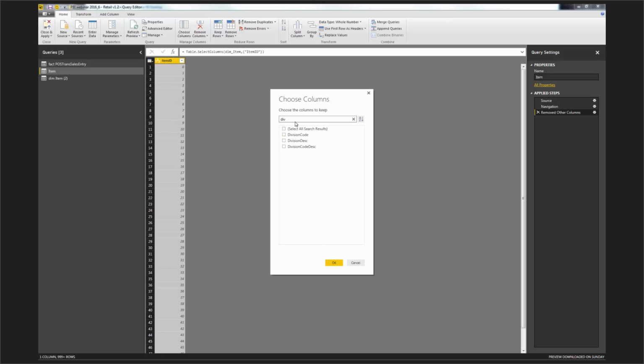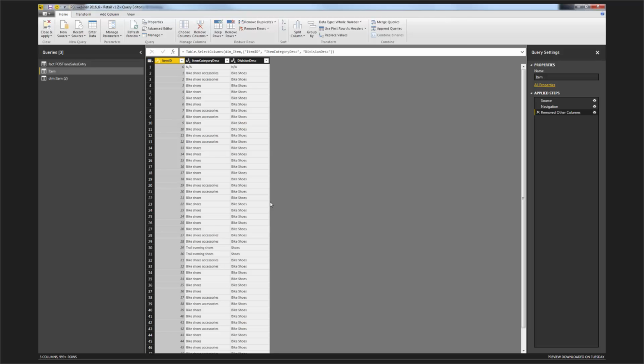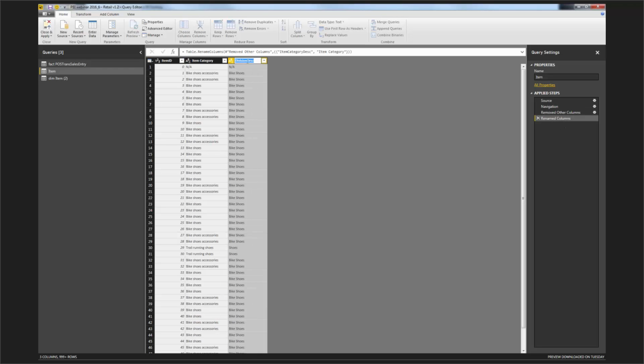And actually, I will need a division, and I will need item category. We have code description. I'll just go after this. I don't think I need anything else. Maybe I could do the item description, but I'm going high level. So this is pretty much it. And I'll do the renaming: item category. So this is going to be another step here, and division, just like division. So I'm done with this transformation here.